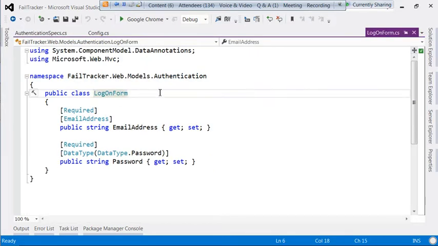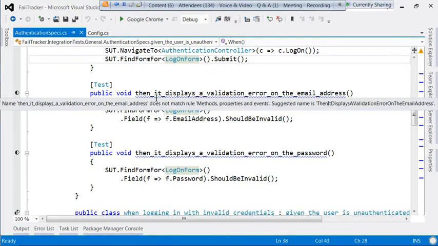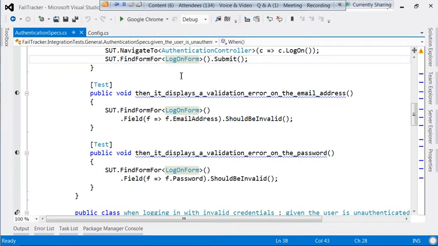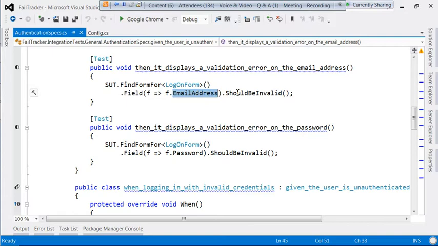But you can see it's just a standard ASP.NET MVC style view model. It's got a little bit of decoration on it for validation and things like that. But I'm able to tell aspConfSpecsForMVC to find the form for this view model or input model, and then I'm able to submit the form. And if you'll recall in the Selenium test, we had this nasty CSS selector in order to find the validation messages for different input elements. I don't have to do that with aspConfSpecsForMVC. Instead, I can just say, find the logon form, find the field that corresponds to the email address from that form, and then verify that that field is now marked as being invalid. And I can do the same thing on the password side too.